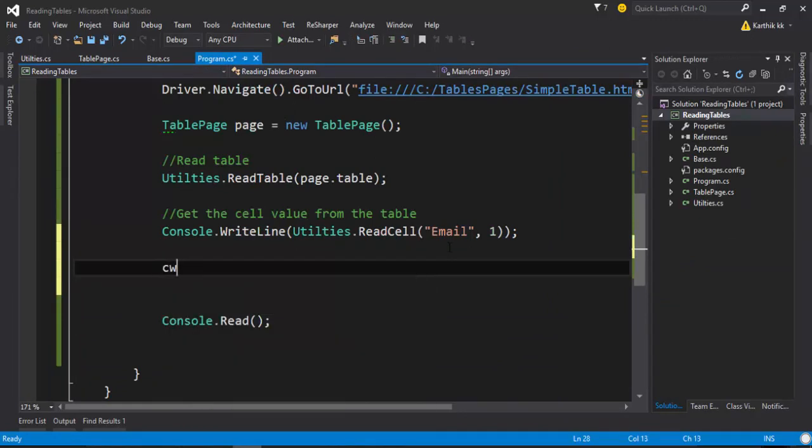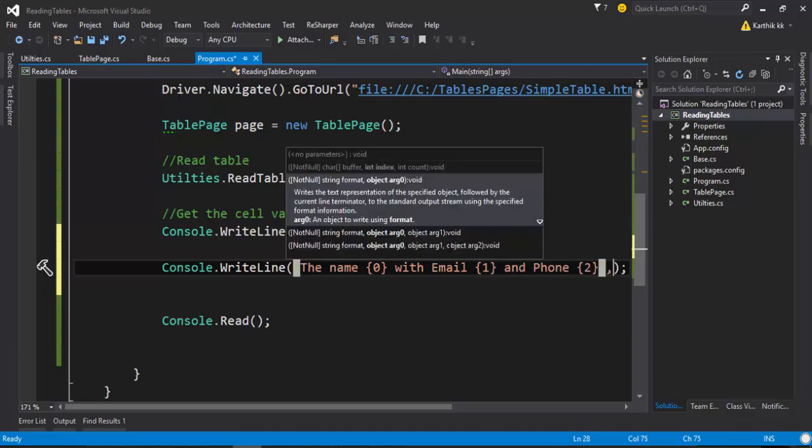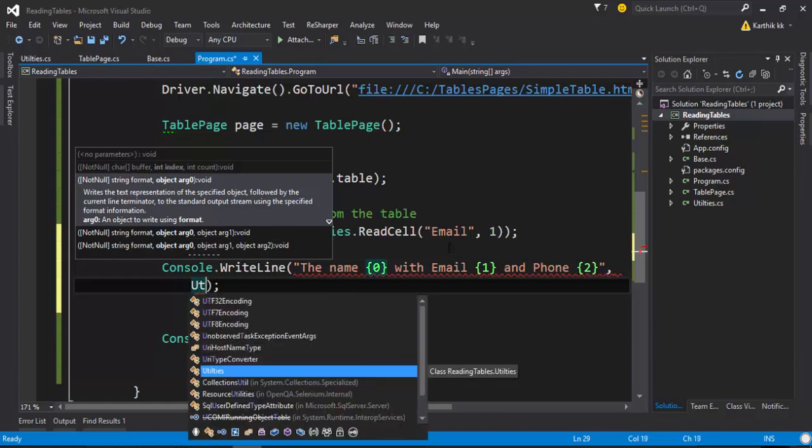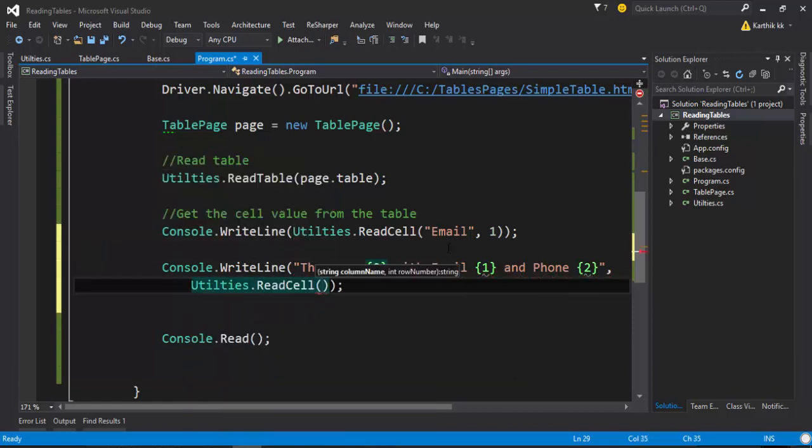For that, I'm just going to write a small console.WriteLine, pretty much the name with email and phone. So I'm just going to put these in utilities dot read cell of name.